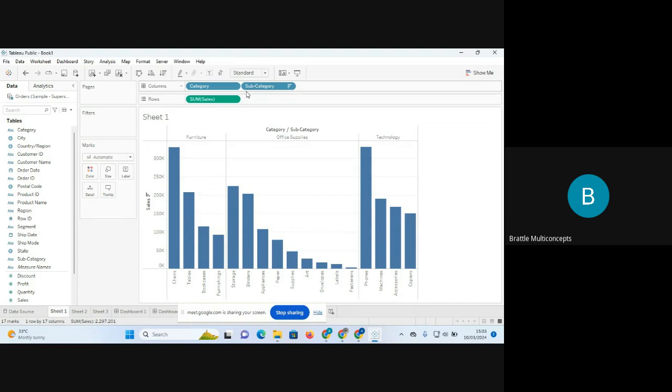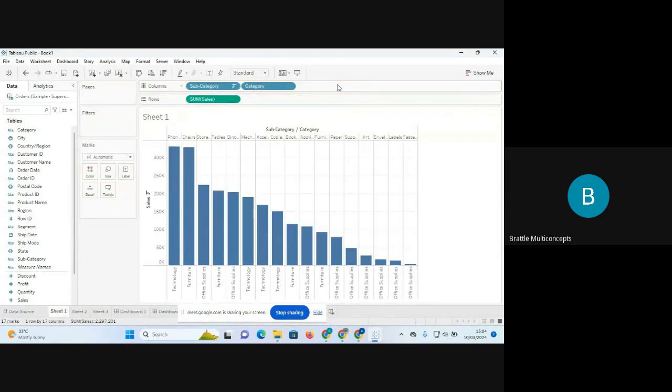Can you try that now? Bring subcategory in front of category, or bring the category to the back. Whichever one you do, you're going to see the difference. If I drag this to the front, let's see what it looks like. Now we only have the subcategory, while each product name is shown here.